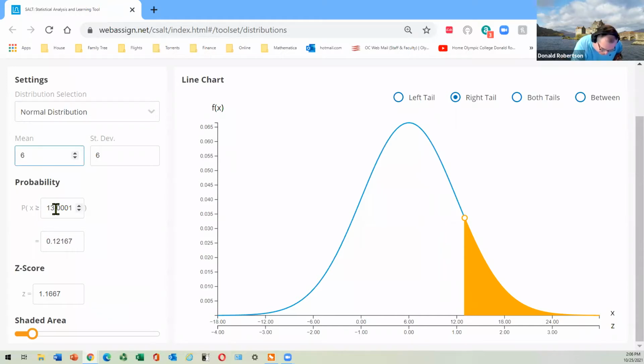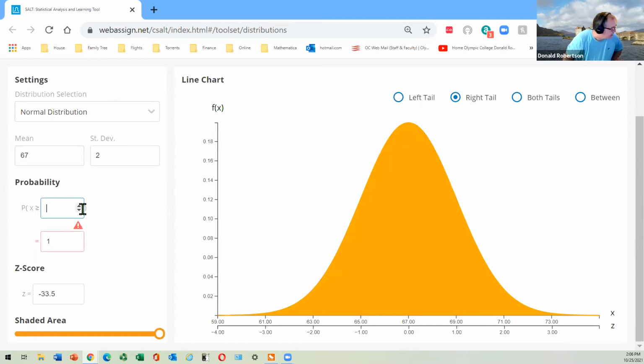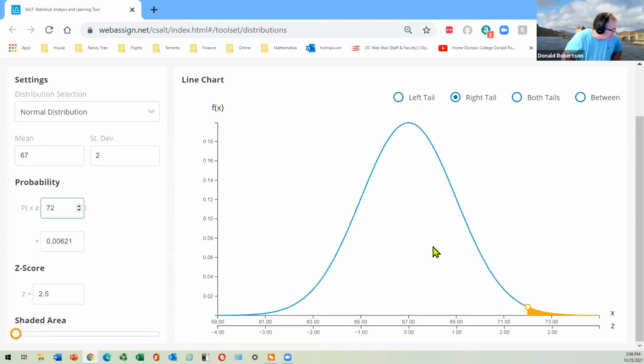Now, their average height is a little bit taller, but their standard deviation is quite small. And the chances that you get someone greater than or equal to 72 inches ends up being 0.00. Okay, I'll have to go 3 decimal places. Or if I round it off, I guess. There we go. Wow. That is interesting, I think.